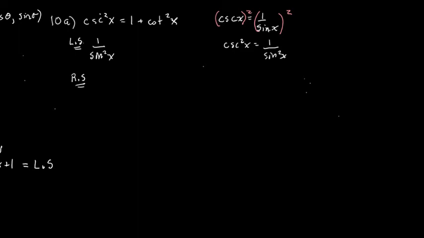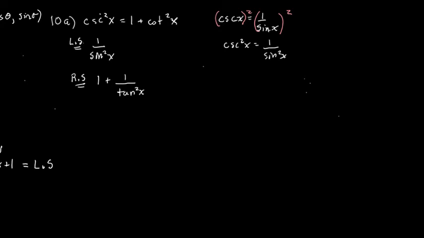I can go back and work more with the left-hand side if I want to, but I'm in terms of sine right now, so sine gives me happiness, which means I can stop there and be pretty satisfied. I don't have to change sine squared into 1 minus cos squared. I don't have to do anything like that because it's already in terms of sine. Right-hand side is not. So I'm going to jump there, and I'm going to change cotan squared into 1 over tan squared. Okay, using the reciprocal identity and the fact that I can square both sides of that identity makes this true.